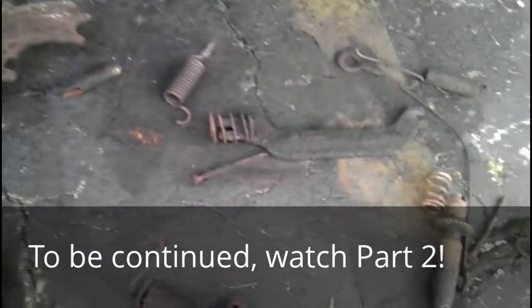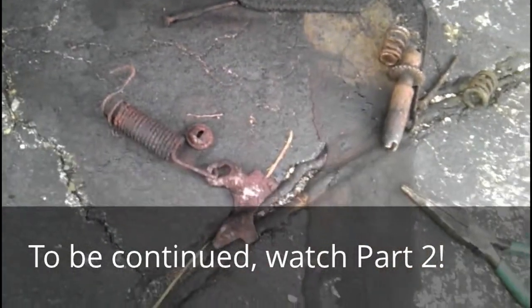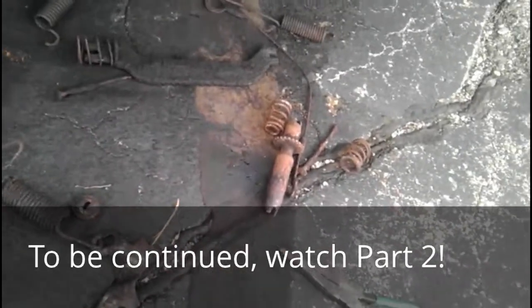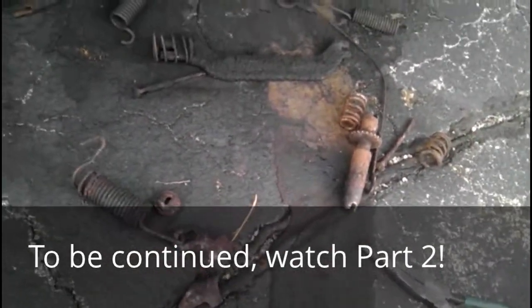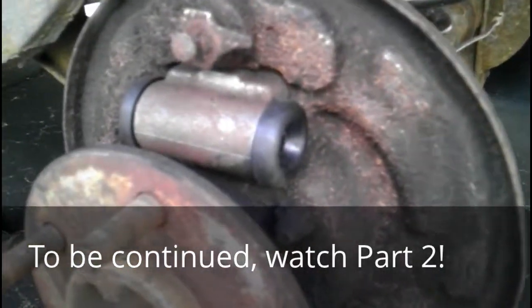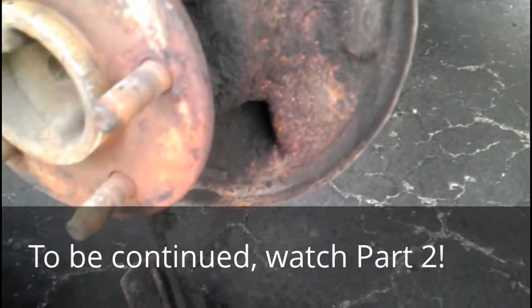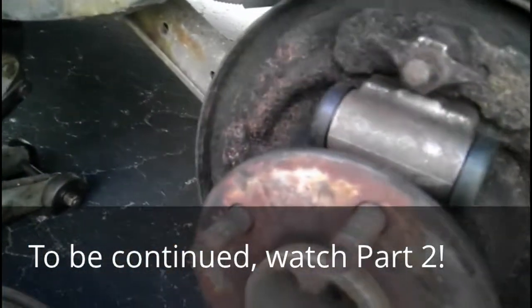But as you can see, everything over here is cleaned off. As you can see, there's not black tar all over it anymore. It's going to be rusty. It's old. The rust isn't just going to melt off of it, just like up here. But as you can see, I got rid of all the black tar and all. It's basically just brake dust, but we'll call it black tar for today.